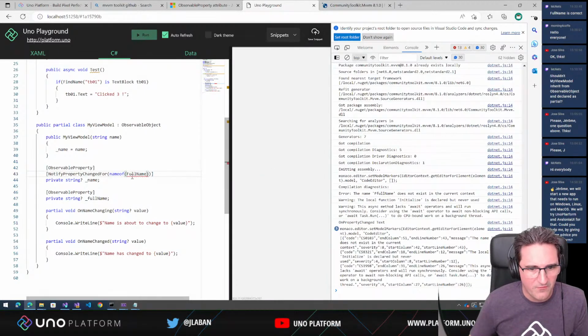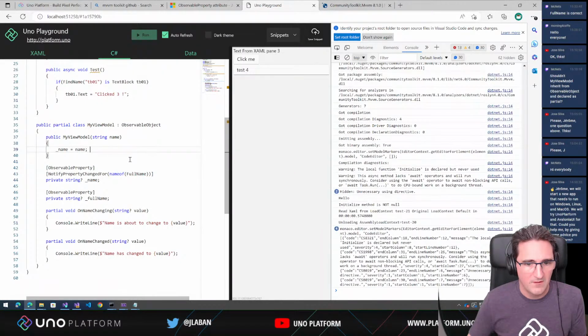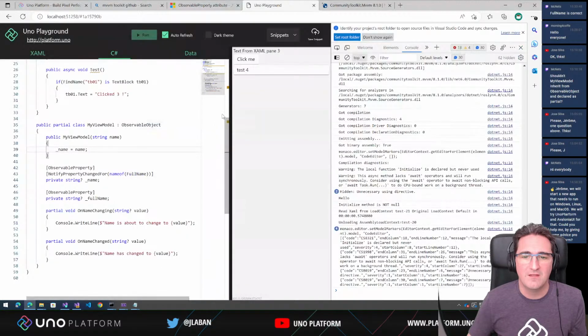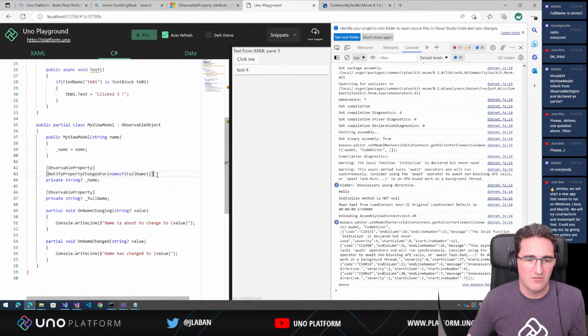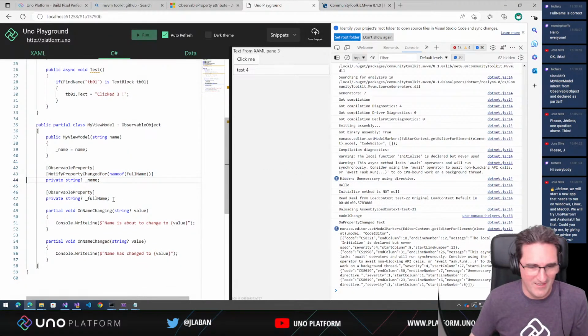So I have full name here. Full name is correct because it's a property that is generated as part of the source generator. So it should be good, but maybe there's something else that I haven't seen. Notify property change for full name. Maybe I'm reading the thing wrong. If I set it, it says the property name. Oh, it changes the property name of the property change, but probably not what I want here. And I'm not sending full name either, so it's not doing anything.